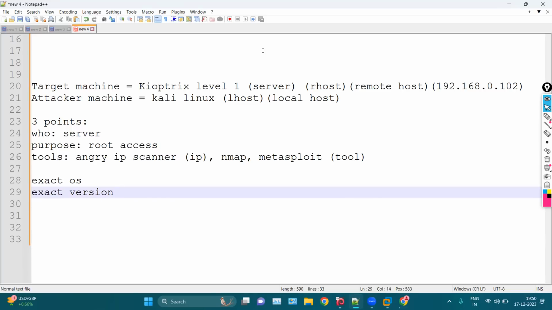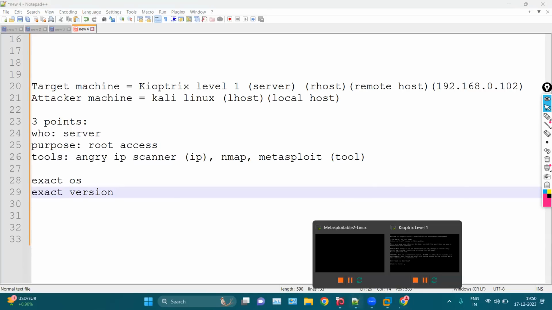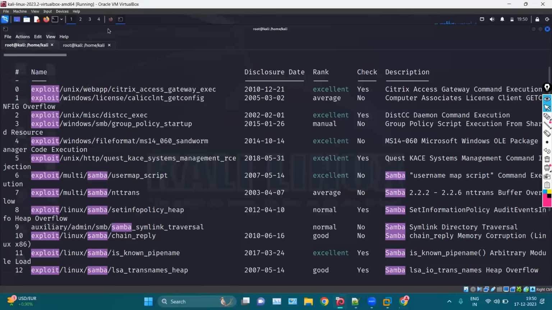With the Nmap scanning, we have found that this server is a Linux or Unix server. So we have to look for exploits for the Linux server only.